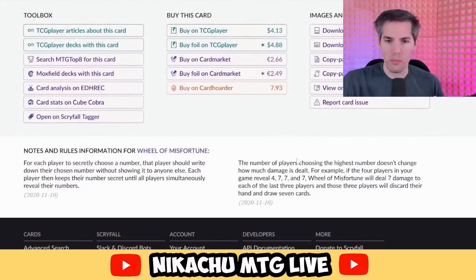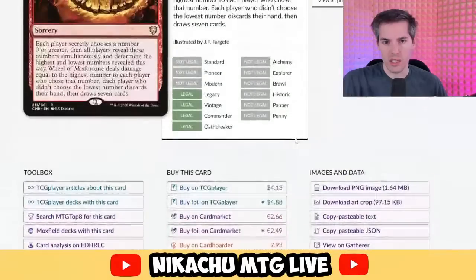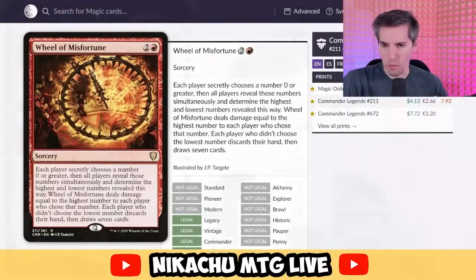Alright, the number of players choosing the highest number doesn't change how much damage is dealt. For example, if the 4 players in your game reveal 4, 7, 7, and 7, Wheel of Misfortune will deal 7 damage to each of the last 3 players, and those 3 players will discard their hand and draw 7 cards. Oh, so the idea is if you choose a high number, everyone else gets dealt that much damage?